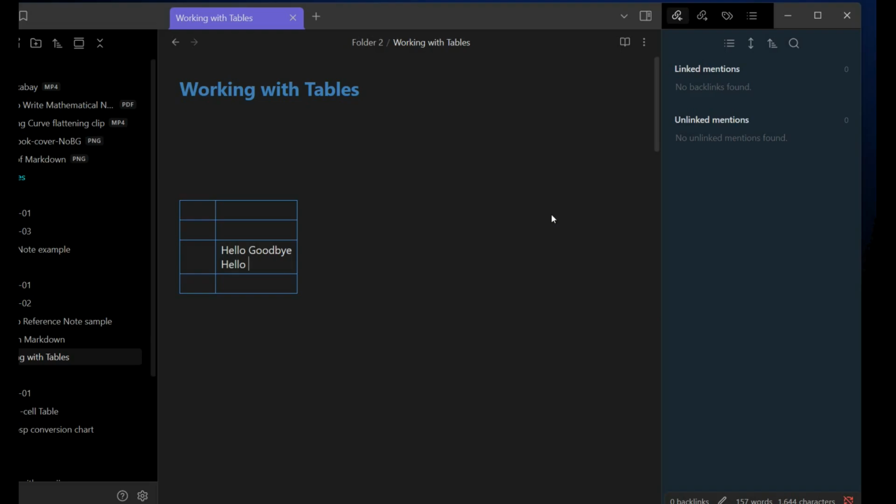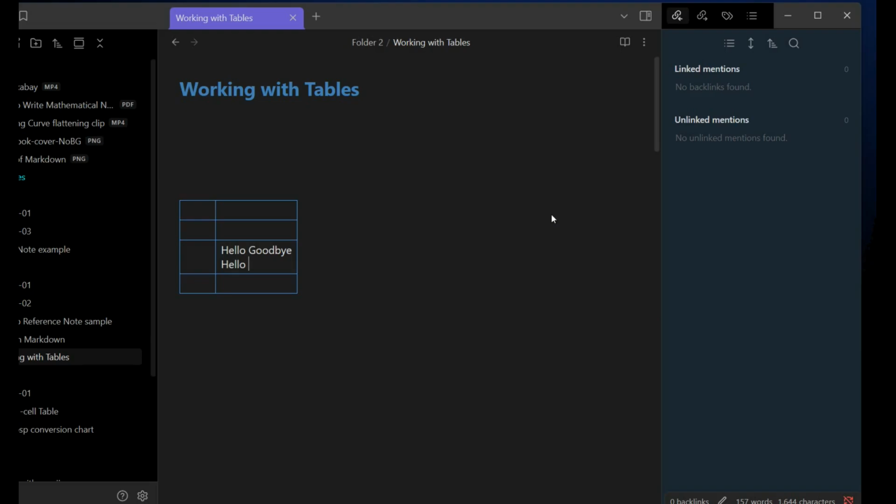To review the navigation methods within a table, pressing the Tab key moves one cell to the right of the selected cell. When it reaches the end of a row, it will drop down to the next row. When it reaches the bottom right cell of the table, it will add a new row to the bottom of the table. Holding Shift down and pressing the Tab key works in the reverse way. It moves one cell to the left of the selected cell. When it reaches the top of the table, it adds a new row above the table.